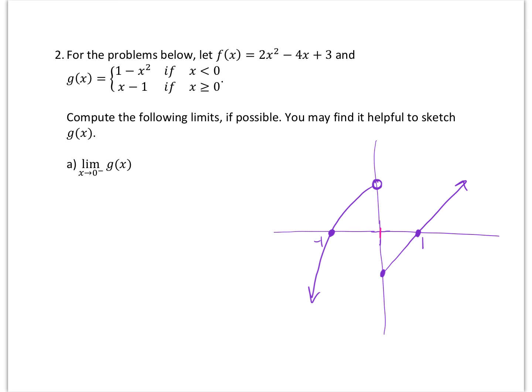Okay, so here's x equals 0. And I want to approach from the left. So I go just a tiny bit to the left, and I'm going to put a little ant on my curve. And that little ant is going to march along the curve towards x equals 0. And the question is, what y value are we approaching? Okay, so it's just going to keep going along the curve. And it looks like the y value that it's approaching is 1.